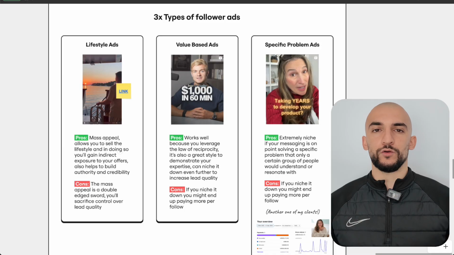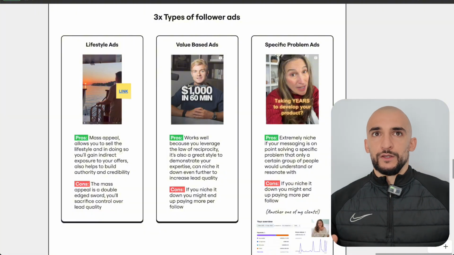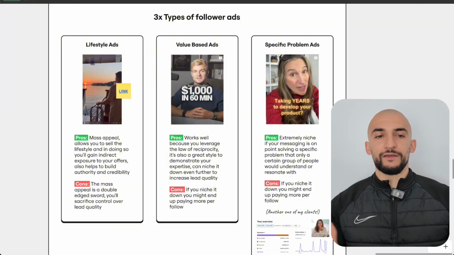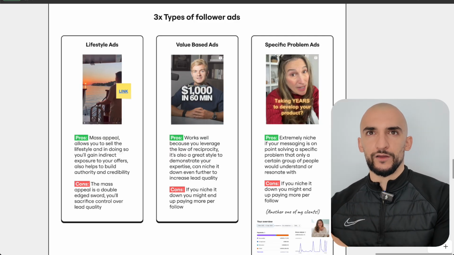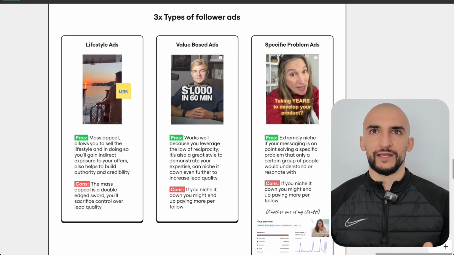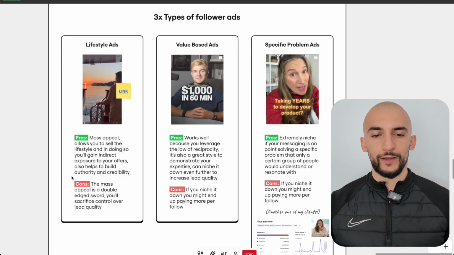And it helps you build authority and credibility, because if you're living a very abundant life, basically living the dream life that these guys have envisioned, they're like, okay, well, he's been able to get that life, which builds that authority and credibility, and he's teaching people how to do it. Let's see what he's all about.